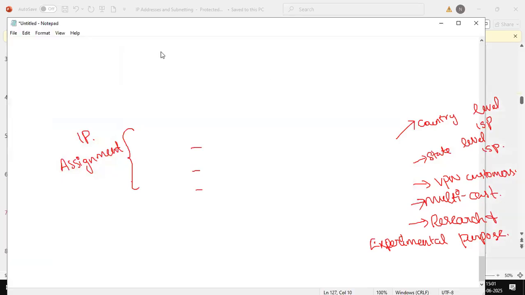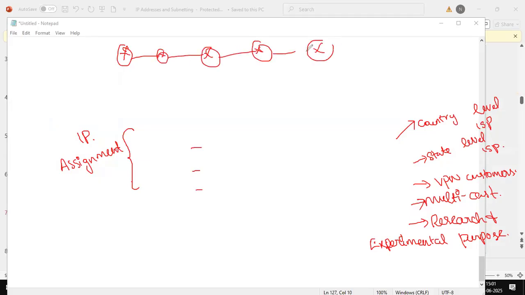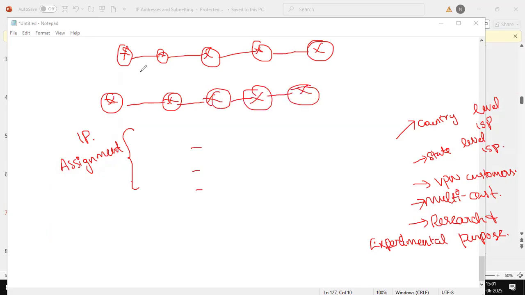So, for example, if I have a router like this, I have 5 routers there, 5 routers at the bottom. So they are connected like this.